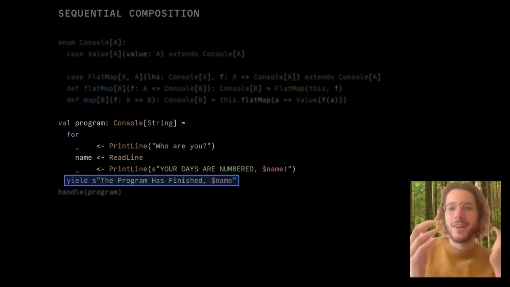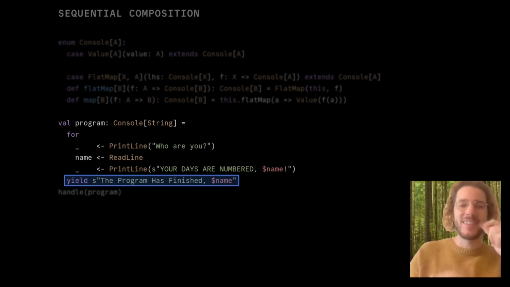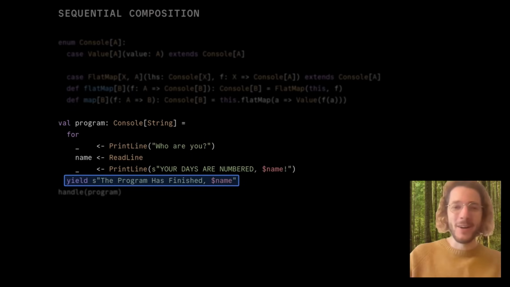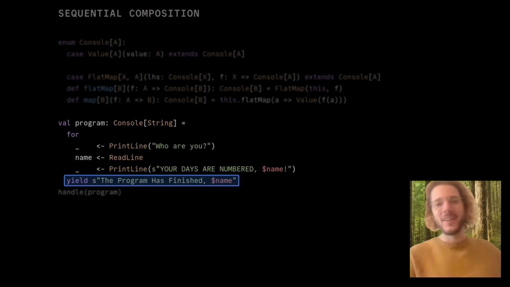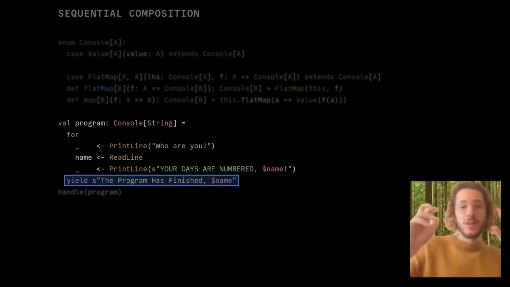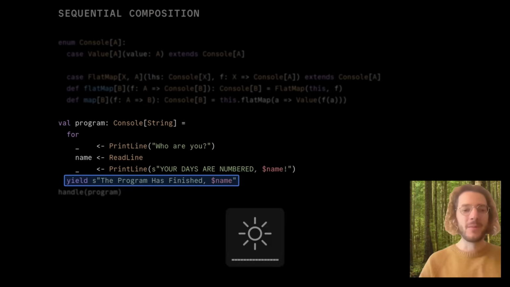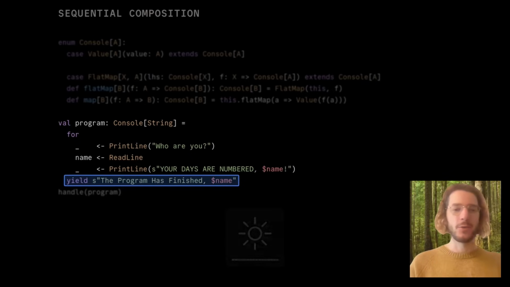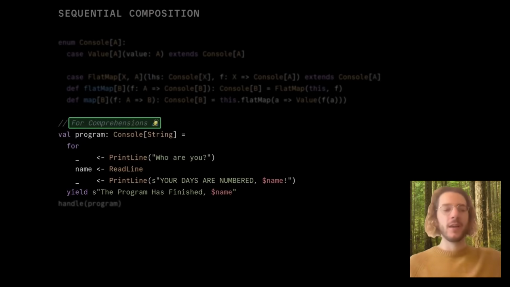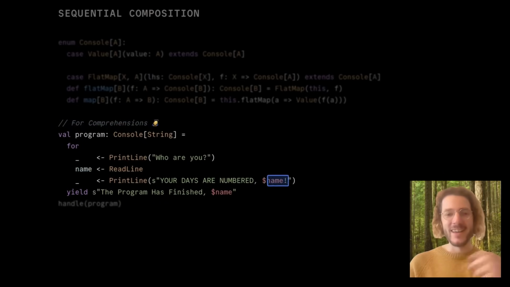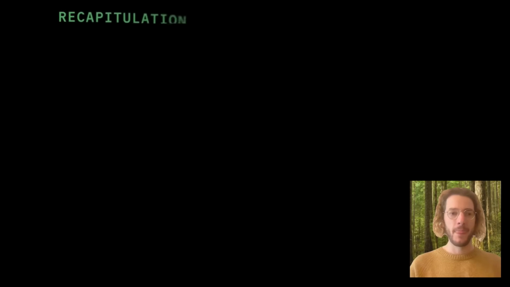But even with direct style code that you write, where it looks like it's existing on subsequent lines, that's just syntax. The actual compiler will turn it into machine code where there's a stack and it's completely different. It's not actually available on subsequent lines. The actual underlying semantics as it's translated to machine code are completely insane and random. So the idea of translating this to a series of nested closures in this continuation passing style is not any crazier or any more magical than what the actual final compiler is doing. And that's for comprehensions, yay. So we've achieved that goal. And name can once again be read on subsequent lines.